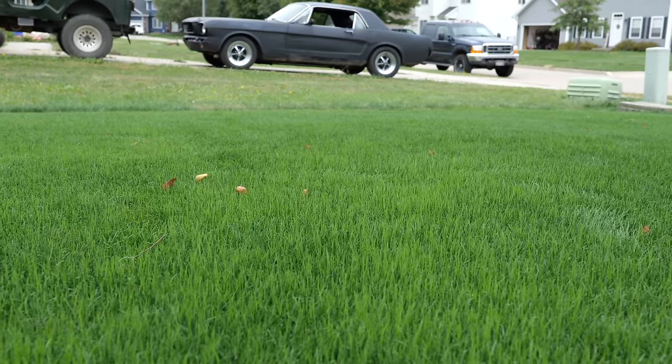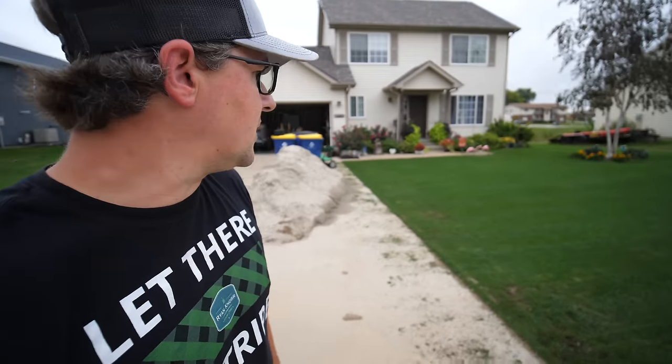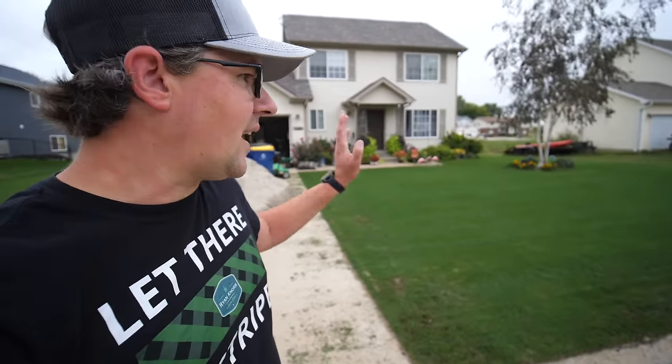Okay, so that machine definitely works well, but it is a workout, and I'm ready to get my powered machine back on this. It's not gonna be long before I'm gonna be able to do that. You can see back here, color is already looking fantastic. You can definitely tell the new ryegrass. I'll do a close-up right here to show you, it comes in more of a lime color and then it'll transition as it gets more mature. But really, so far overall, I'm thrilled with that at day 8, absolutely.